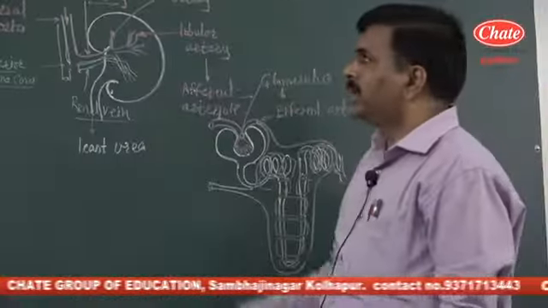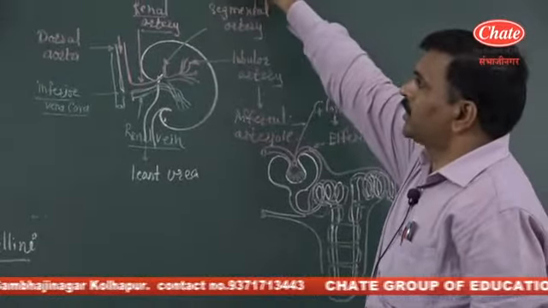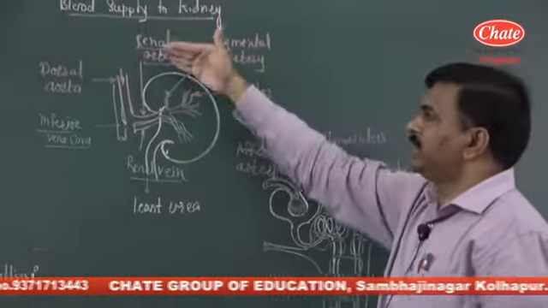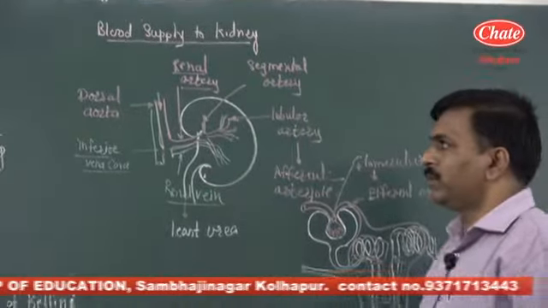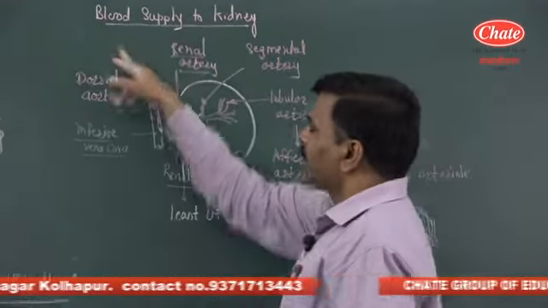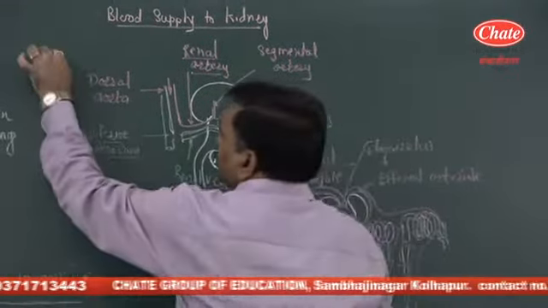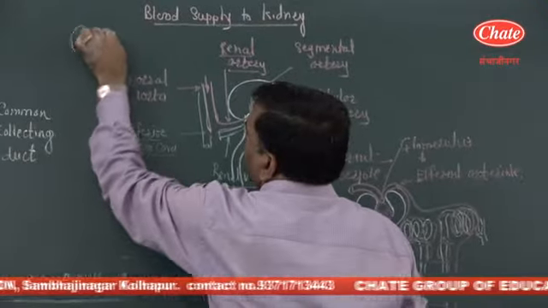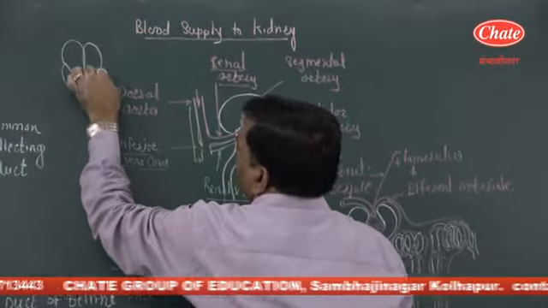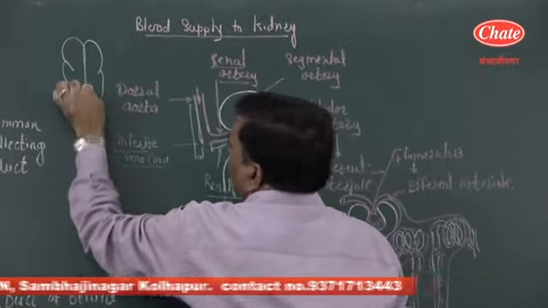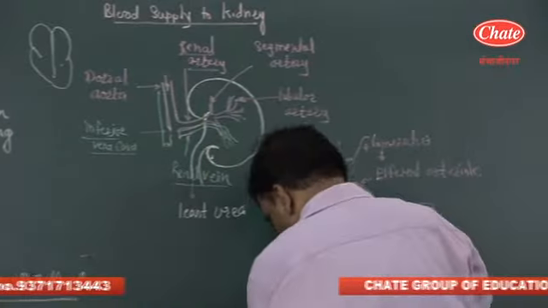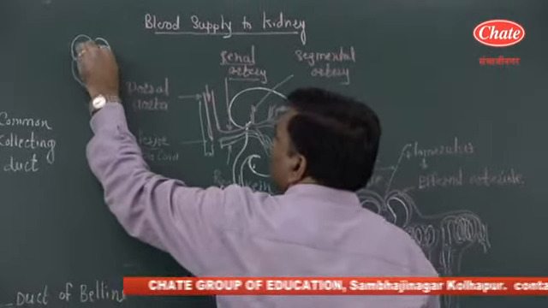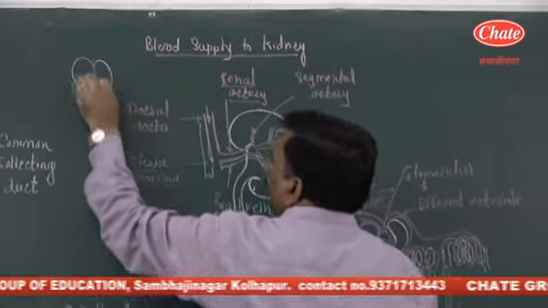From the NEET exam point of view, we want to focus on the blood supply to the kidney because it is essential for the mechanism of urine formation. You know that the human being has a four-chambered heart, and from the left ventricle arises the aorta, termed as the systemic aorta.